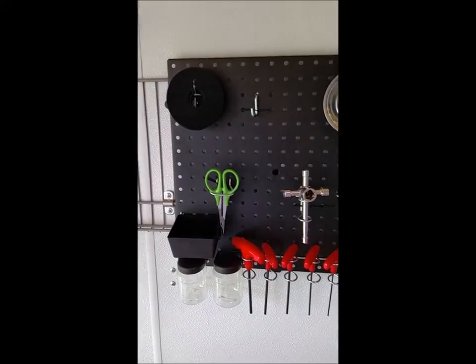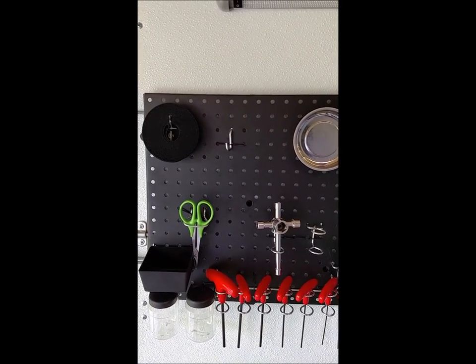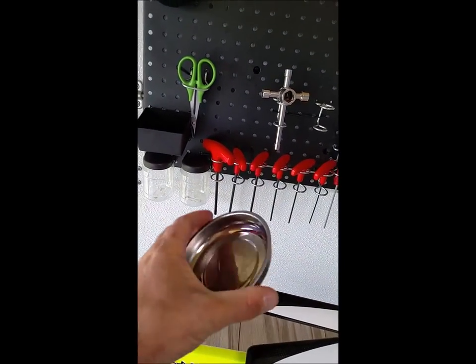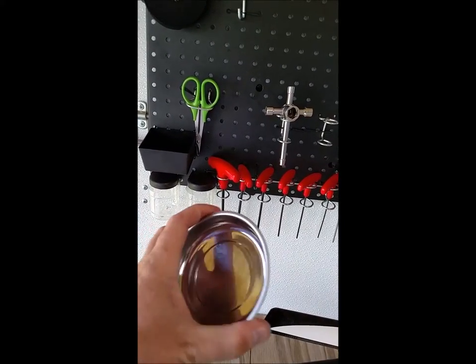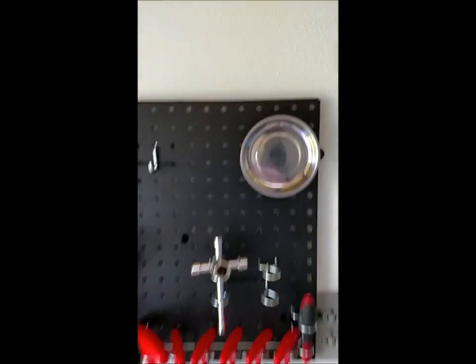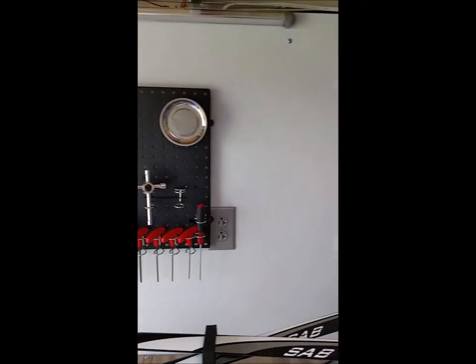I found this metal pegboard with a kit of hooks at Home Depot — I've got some random tools there, Allen drivers and stuff like that. A lot of the tools are in that little orange toolbox, but some stuff is on the pegboard. I also have a magnetic tray — you can get these at Harbor Freight for a couple bucks, sometimes free with a coupon. It's great for steel screws when you're taking things apart at the field so you don't drop them. I use them for cars and bikes as well — works great for helis too. And there's my Death Star Star Wars clock — kind of funny.